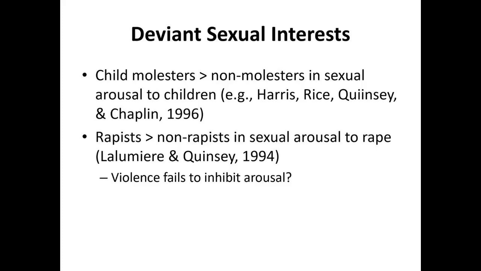Hopefully one of the things you're all curious about right now is, well, how do you measure deviant sexual interests? Because if somebody's already been charged or convicted of a sex offense, if you just ask them, hey, what turns you on, they might not answer honestly. Particularly, most people know that it's not going to be well received to say I'm sexually interested in children. So how do we actually measure deviant sexual interests?